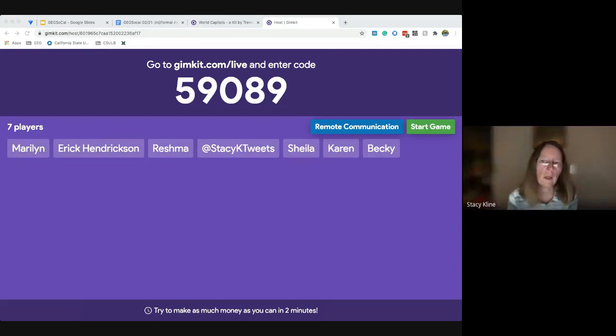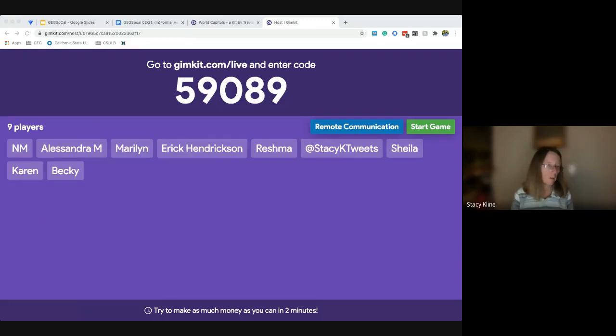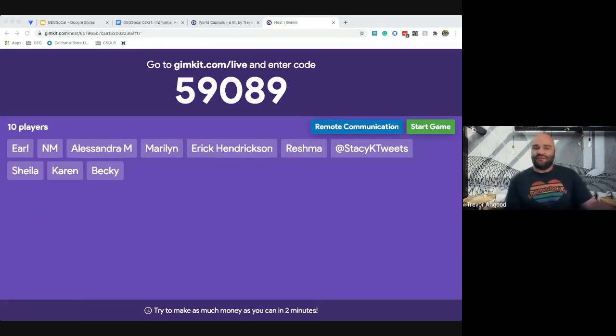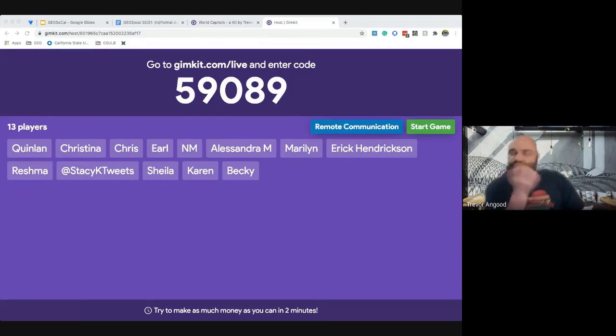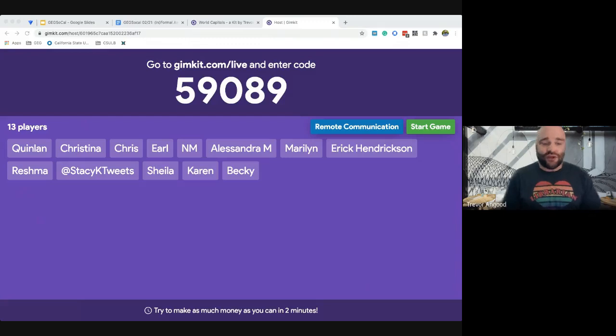Trevor, when they accumulate cash, could they transfer it to, like, if they were in Miss Collins' class or Miss Lagola's class, or just my class? I think it's just my class. I'm one of the first users of Gimkit on my campus, so I haven't looked at it fully, but I'm pretty sure it's just my class. Great question. Maybe I'll send it to the kid. This was created by a high school kid.